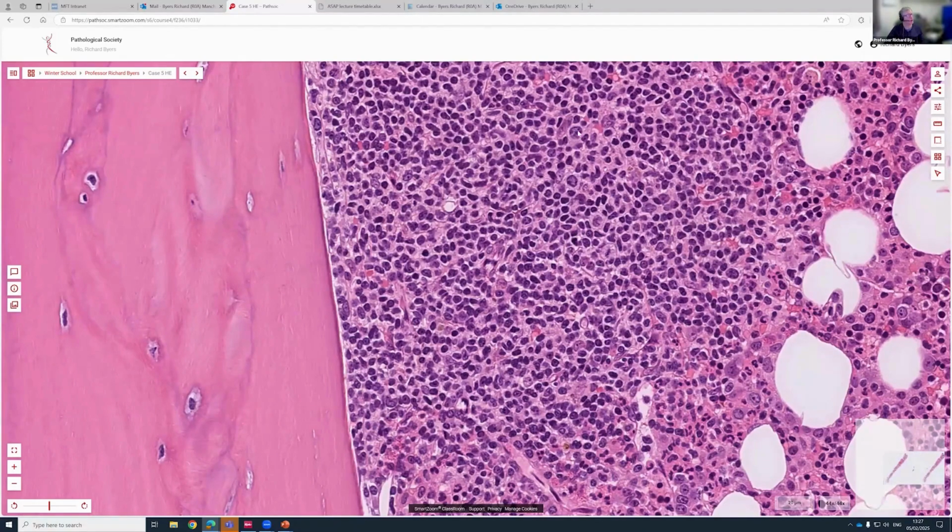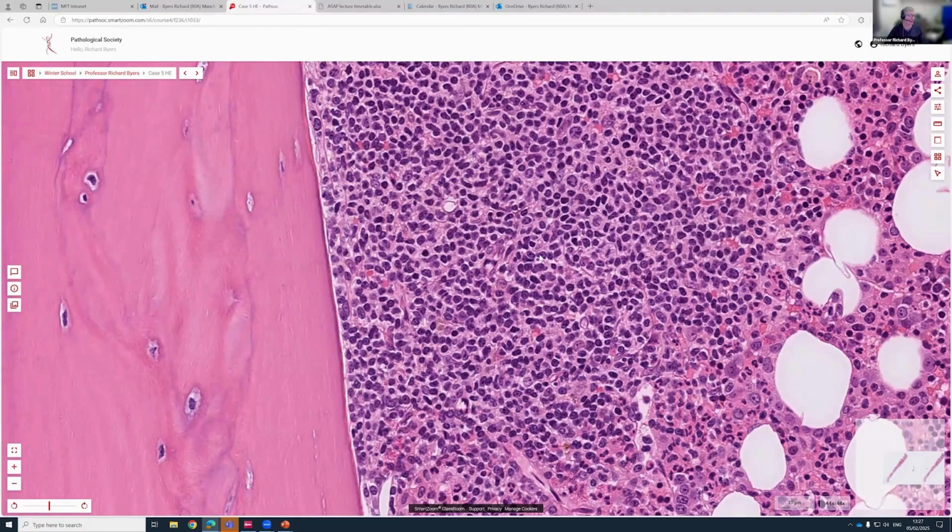Here we have a mixture of some larger cells, some smaller cells. Now, this I know is follicular lymphoma, but because of the way the fixation happens within the trephine and decalcification and so on, the classical features that you see in follicular lymphoma in a lymph node, you're not going to see in a trephine. All you're going to get is some variety of the cells. Yes. Some of them look a bit centrocytic, some of them look a bit centroblastic.